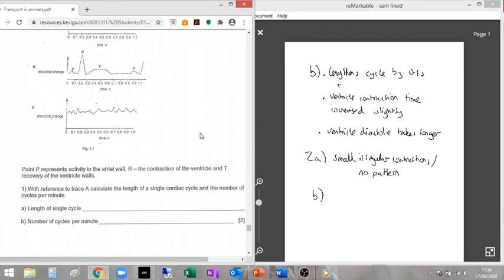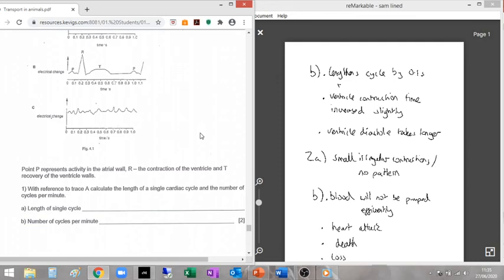A potential effect of that, what will happen because of that? Well, I could look at it scientifically: because small irregular contractions do not contract together, blood will not be pumped efficiently. I could look at that another way: if the blood's not being pumped efficiently, then blood won't get back to the heart through the coronary artery, so the heart muscle won't have enough oxygen and glucose to respire, won't be able to contract, and that will cause a heart attack. I could look at this another way. If there's not enough blood getting around to any of those organs, that's very much going to cause death. Yes, death is an answer for one mark.